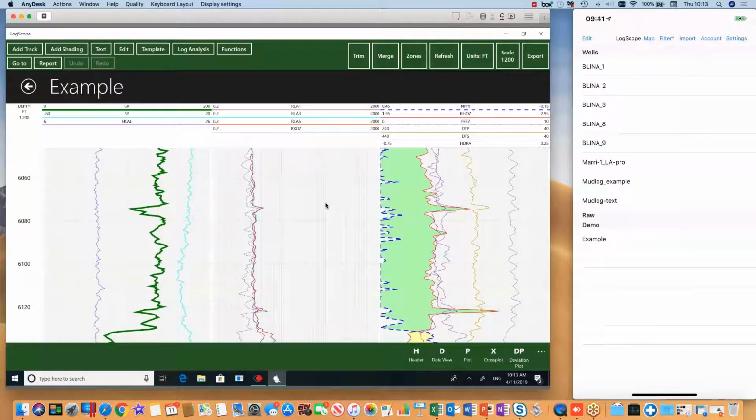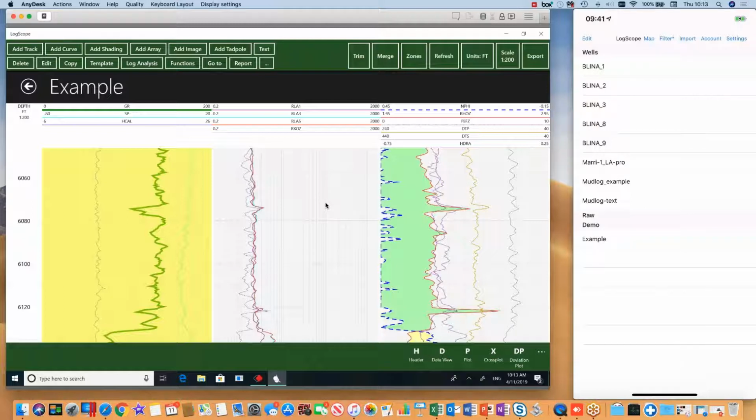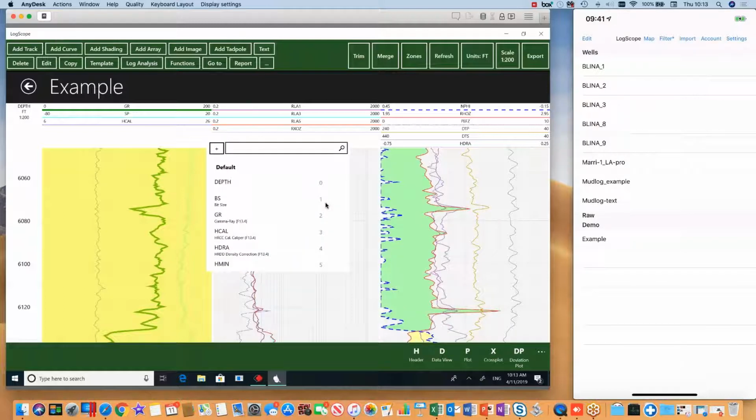Okay, so the basic plot template is a 3-track template, and if I want to select a track, I can tap on the track, and that allows me to add a curve to the track.